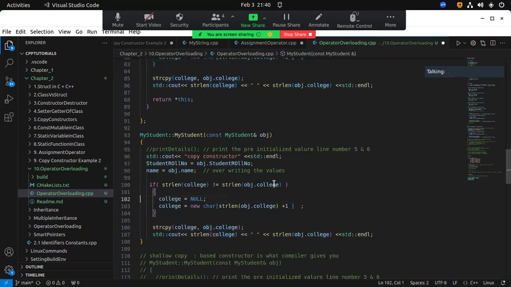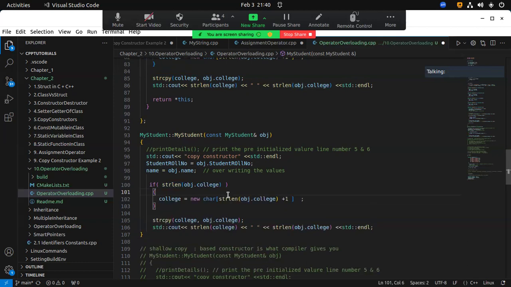If the incoming object has some contents in it, then what we will do? We'll create the necessary size for it.